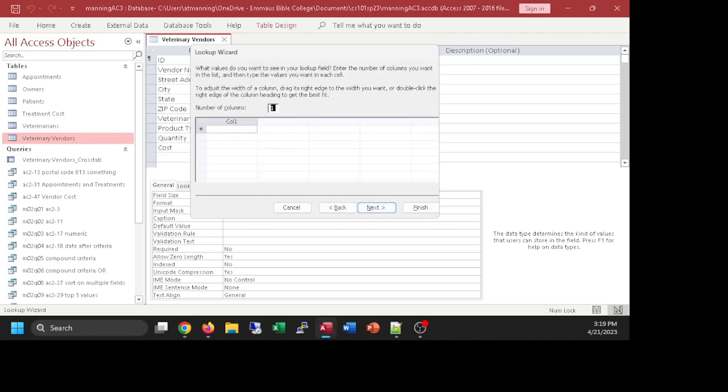And let's start typing in some values. I'm going to make sure I get the right ones in here. The ones we're going to type in here are VAC, capital VAC, and then down arrow, and capital MC, and down arrow, and SUP, standing for vaccine, microchip, or supplies.